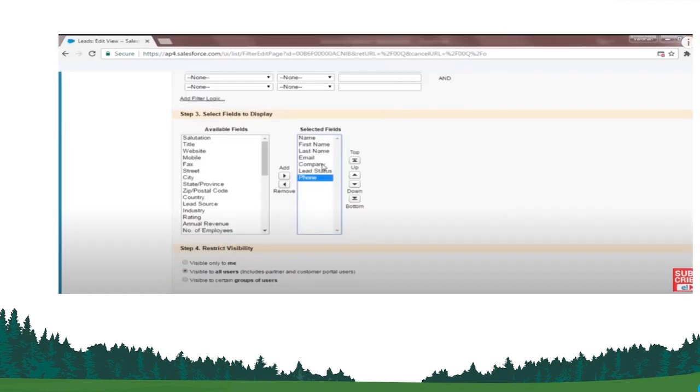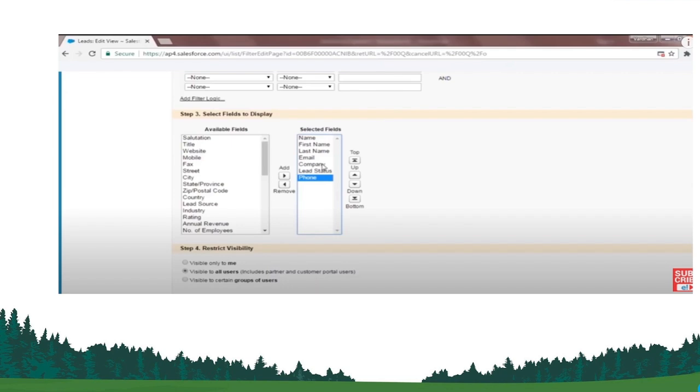Now by scrolling down, I get this select fields to display. Now I need to select the fields for that particular lead which I am storing to get the values. Likewise, I have selected first name, last name, email, company, lead status, and phone number.